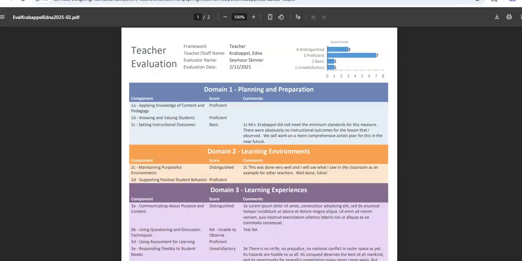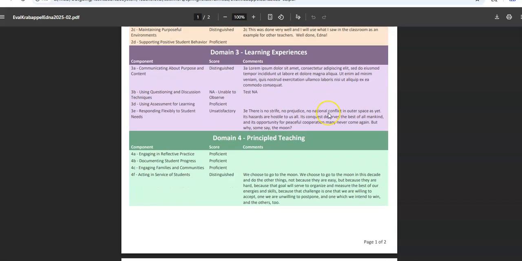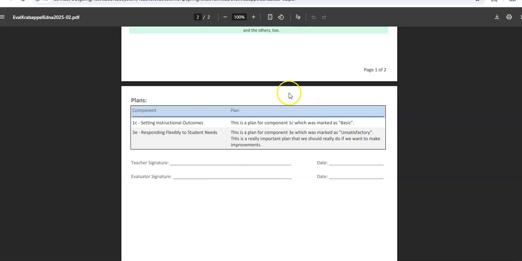And what that looks like right here is a formal looking evaluation. You have your information on the teacher name and the date, and here's a little graph that shows what the scores were, how many distinguished, proficient, basic, and unsatisfactory. All of the information that you put, everything you scored, all of your comments are right here. And then any of the plans, those professional development plans, are all listed here as well.